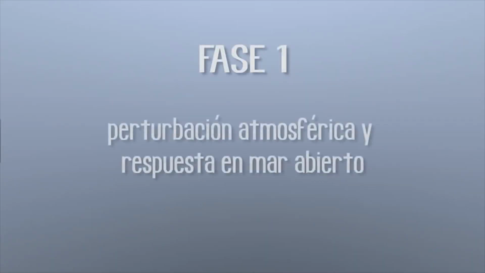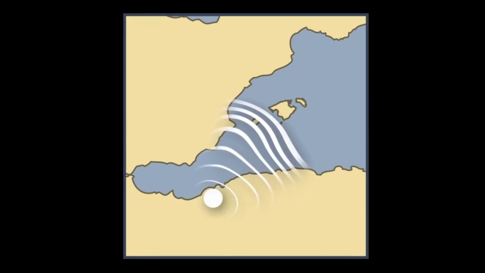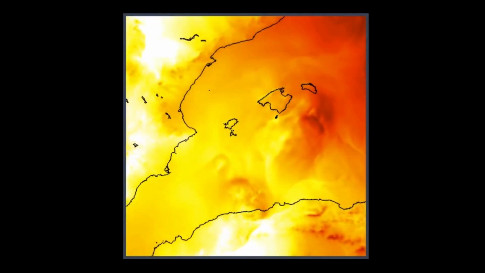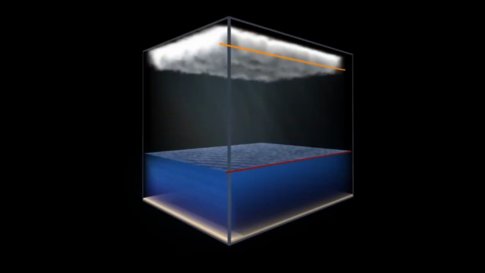Phase 1: Atmospheric disturbance and the oceanic response. In a specific, fairly well-defined synoptic meteorological situation, internal atmospheric waves are generated, generally moving from southeast to northwest at a speed that may reach around 100 kilometers an hour. Some of these waves can give rise to convective storm systems, and there may be violent discharges from the upper atmosphere. At surface level, all this causes rapid and rhythmic oscillations in atmospheric pressure, accompanied or sometimes replaced by isolated pressure jumps.